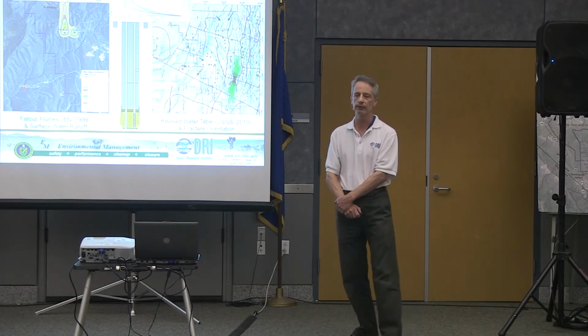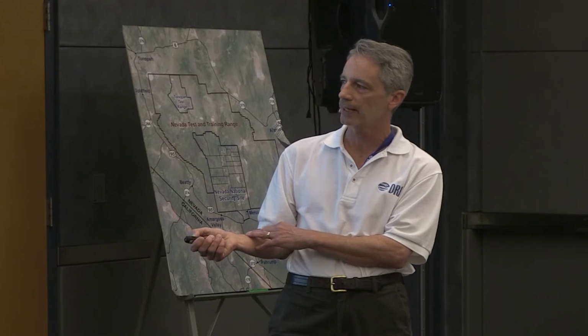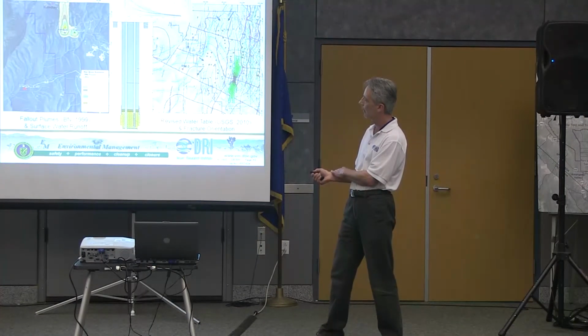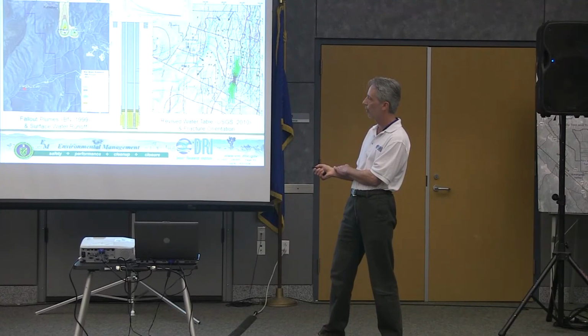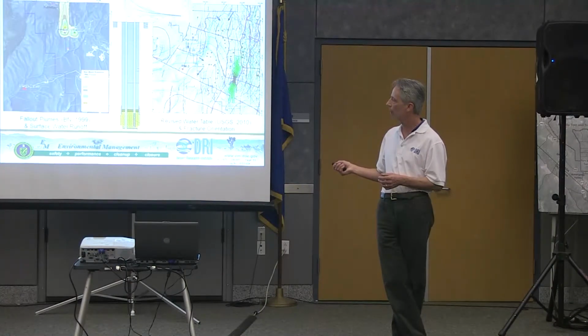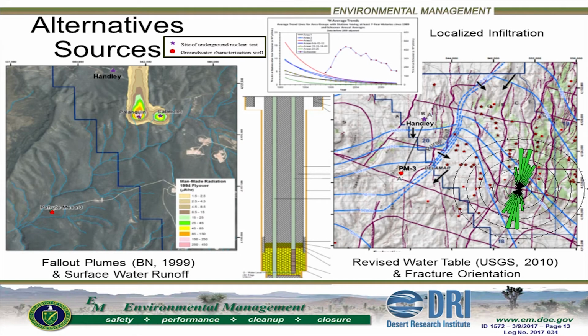So one of the things that we were thinking was, well, maybe it's not groundwater transport from an underground nuclear test. Maybe what we're seeing is surface water transport down the drainages to close to PM3 and then localized infiltration here. Well, this particular gamma map that was made to map out this plume here was conducted in 1999. These tests were conducted in the 1960s. So from a gamma ray point of view, there doesn't seem to be any redistribution of this fallout along the channels. Now, tritium might have done it. You can't pick up tritium with these types of maps, but certainly some of the other radionuclides that are gamma emitters weren't moving in the channels at all. So that made it a little bit less likely.